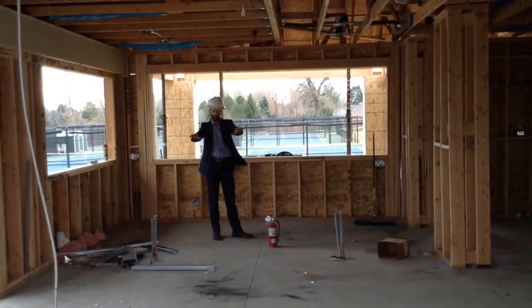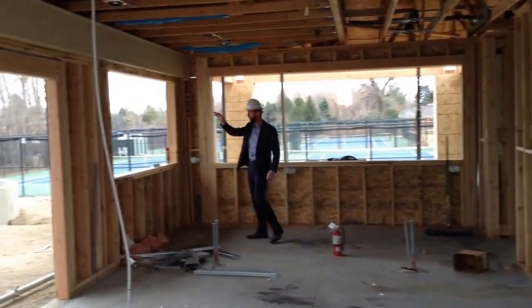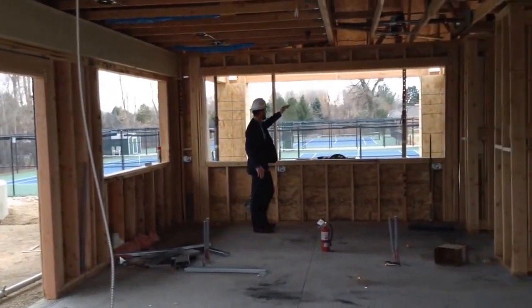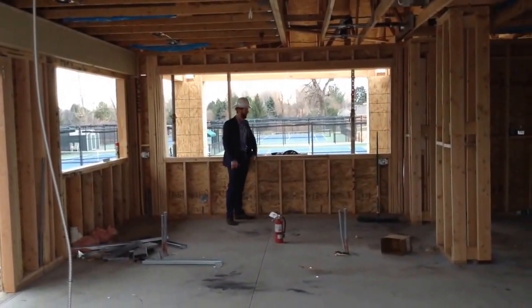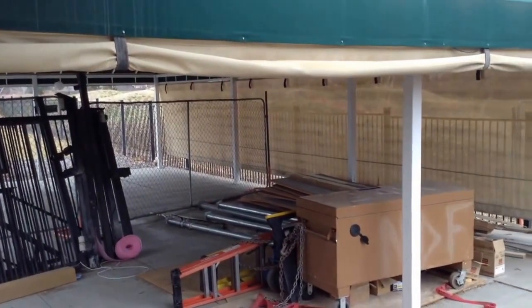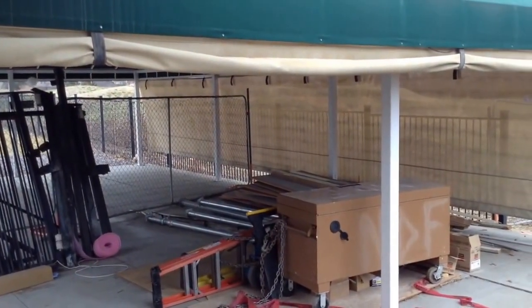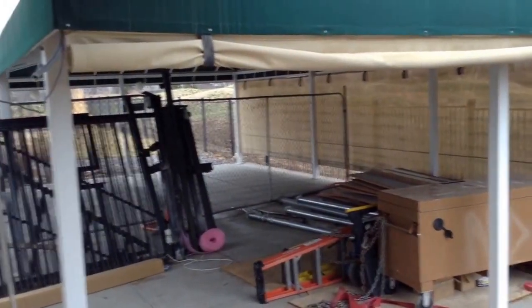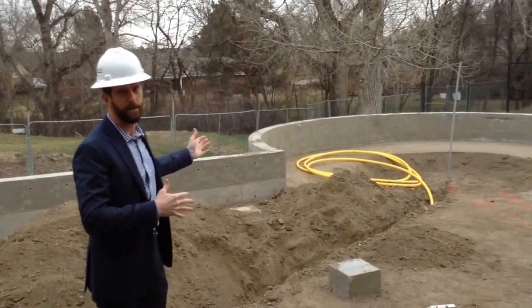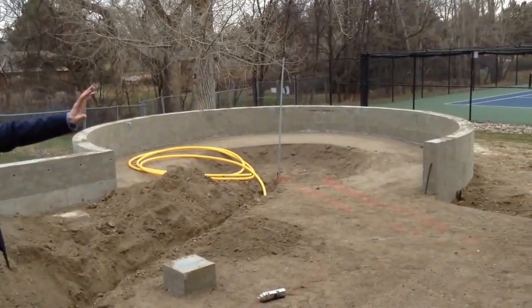Our members will be able to pull up to the bar on the outside on both sides, especially under this covered roof area thanks to the tennis courts. The old covered dining area is going away soon — we'll replace it with beautiful new dining tables and umbrellas. And here at the old Tiki Bar location, we have an incredible new fire pit. Beautiful landscaping is going to go all around the back side of this — this will be our evening hangout.